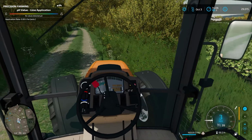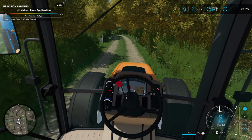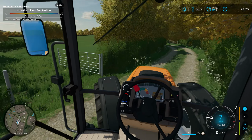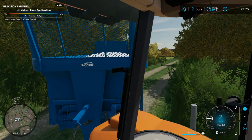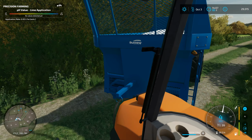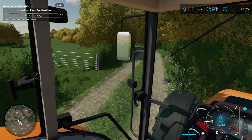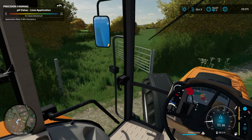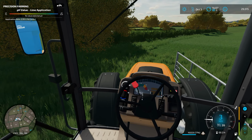There you go. And then in here we go as well. That one again, so we will keep trying. We'll get ourselves into this gateway. We will get our lime spread in this field. We might not even use this whole spread load, but it is what it is. But we'll be setting ourselves up for success for the future moving forward as well.